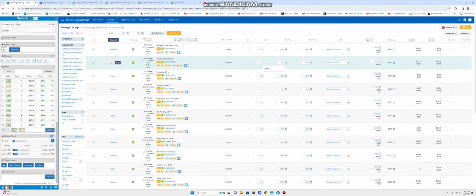We're going to go $11 at minimum, but we still want to win the buy box because it doesn't sell very often. So I'm going to go $11.75. We're still under the lowest FBA price. We're not doing FBM. 99% of this is FBA. We're going to want to undercut the lowest person so we can try to get the buy box. We're going to move to the next one.